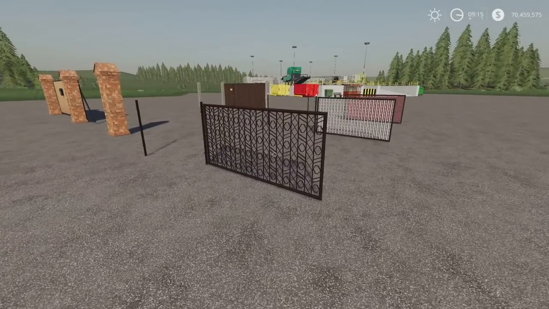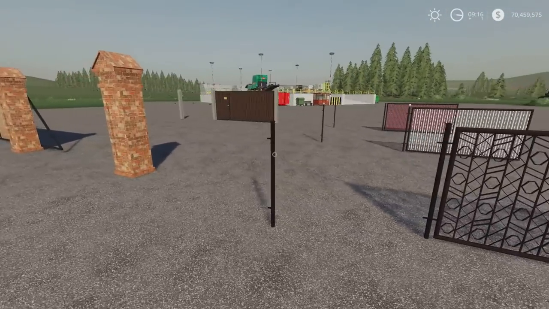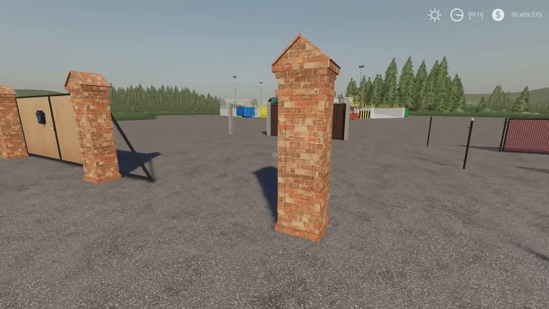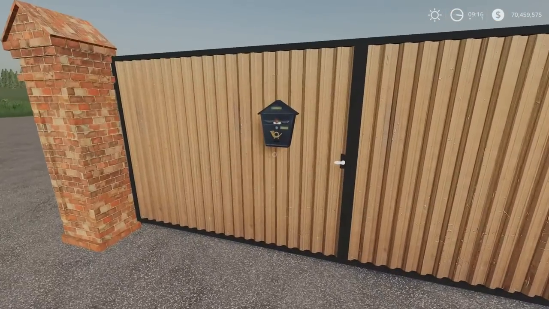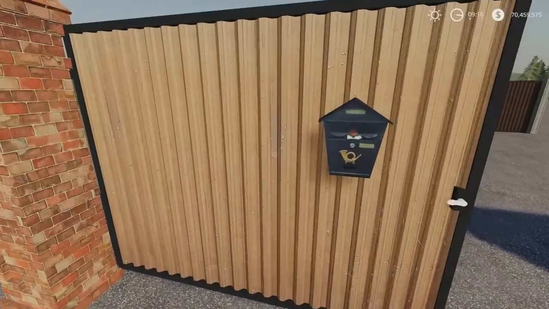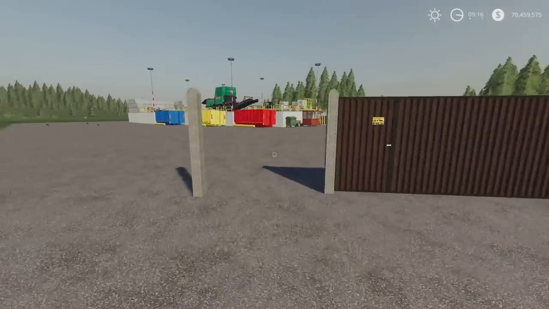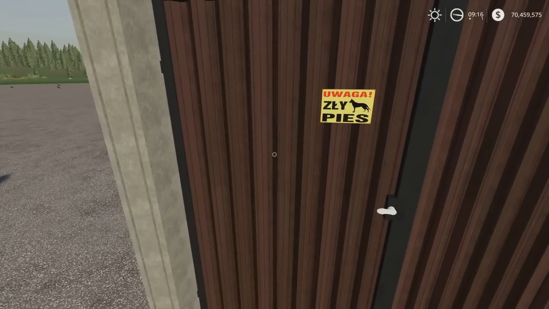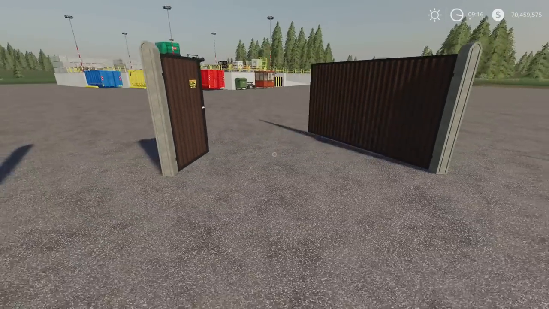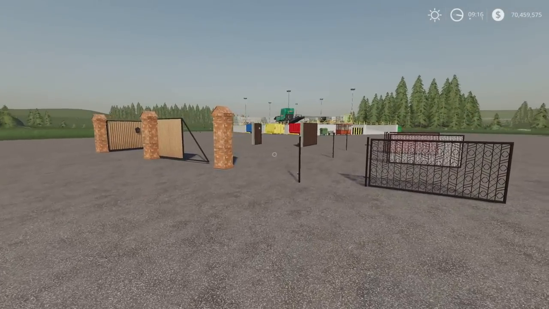We have gate or fence sections, 1, 2 and 3, and then we have the posts that go with them, 1, 2 and 3. Then we've got the post, we've got the gateway with letterbox. This opens that side like that, and this one opens like a regular door. And then we've got this one here, we've also got a larger fence post. This one opens like that. Lots of creaking and squeaking going on while I'm looking at them.